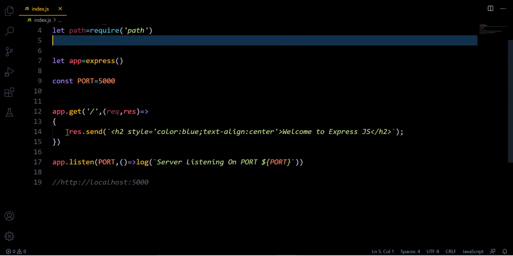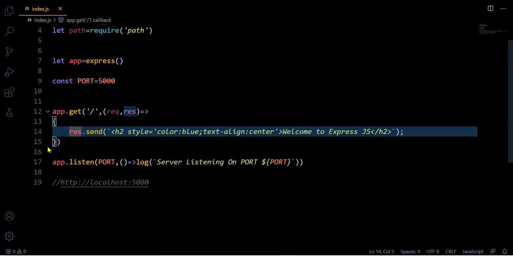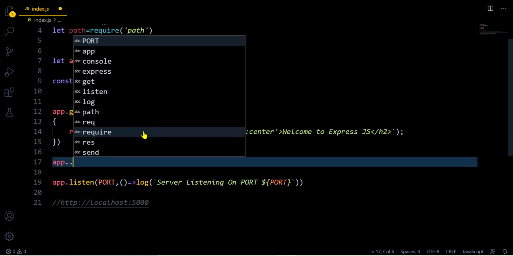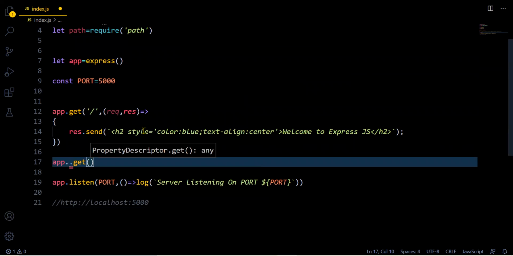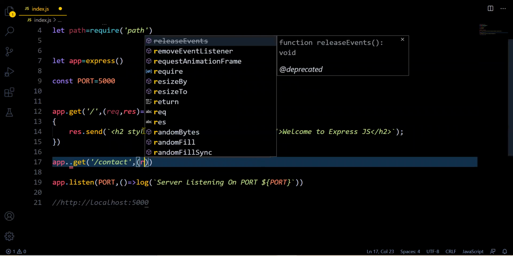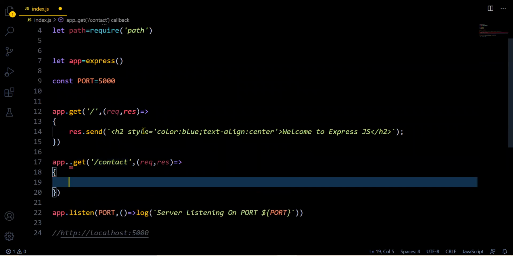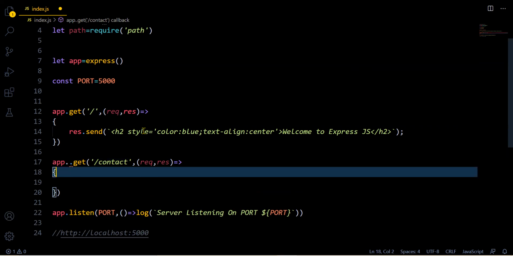And now instead of sending this one line of code, first let me set that endpoint or URL pattern. So if the end user is requesting contact using the URL pattern localhost colon 5000 slash contact, I want to send contact.html as a response to the end user.